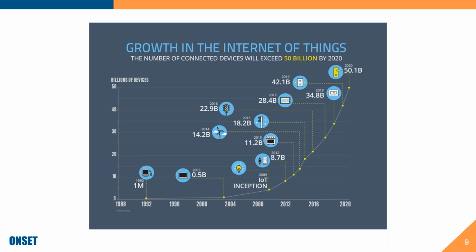And the growth of this, we really saw the Internet of Things take off when Bluetooth Low Energy first came out, back in 2012. We adopted it after Apple jumped on board with it and put it into all their products, starting with the iPhone 4S and then into their laptops. We had talked to some of their developers, realizing that Bluetooth Low Energy, which is different than your traditional earpiece Bluetooth, just makes everything easier. There's no technically individual connecting, and it's always just sending information out. And obviously that's been incorporated into all these different devices. Hard to believe there's estimated to be 50 billion connected devices by the end of 2020.